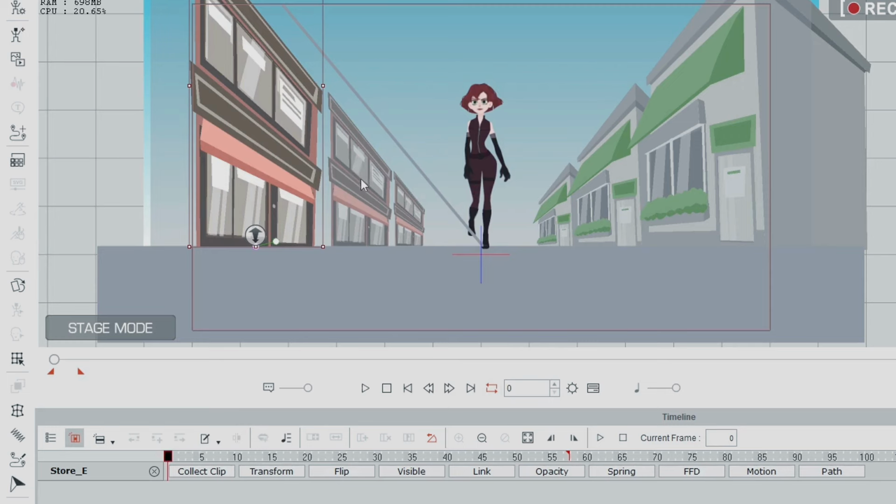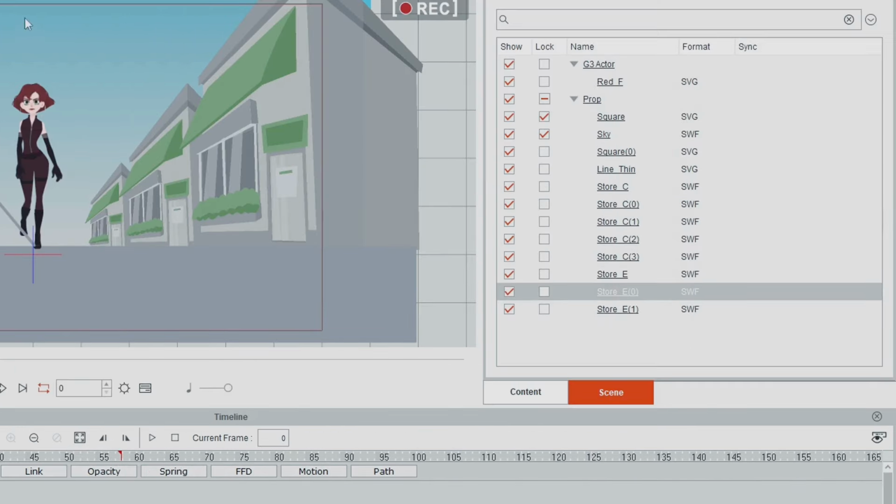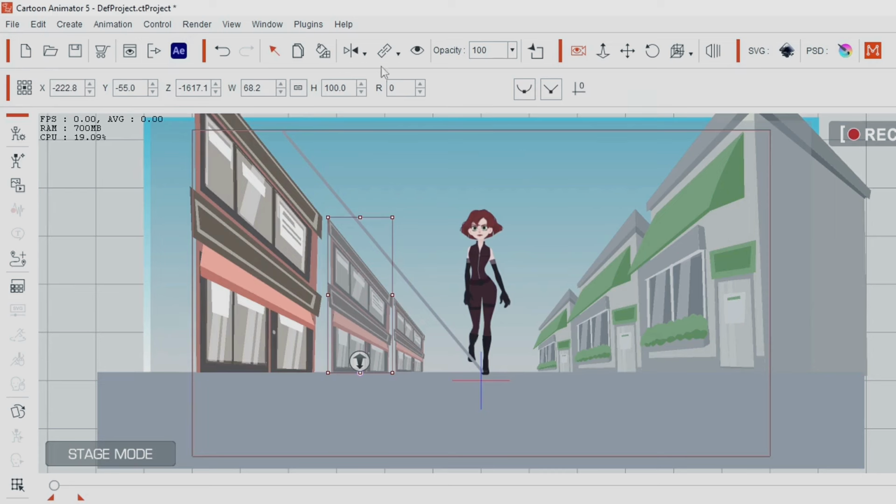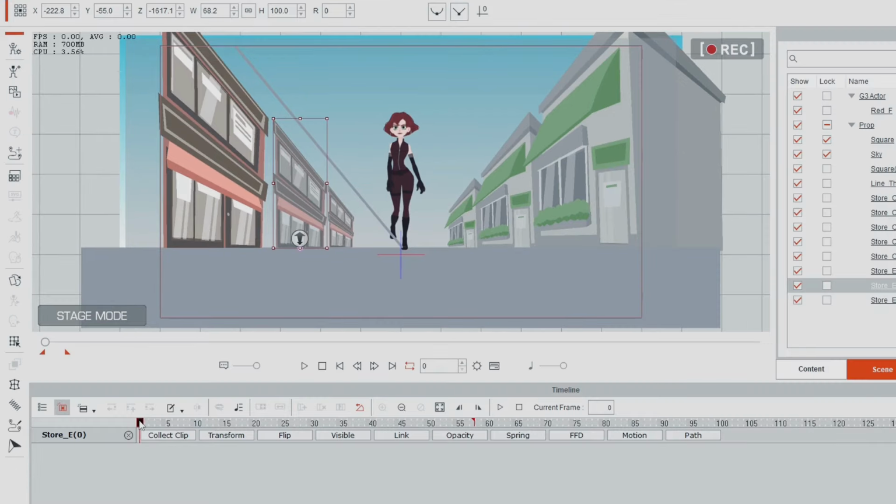And again, we've got to do that with the second and third buildings. So second building, we want to attach that to our control rectangle. So link, click on the control rectangle. Now we move to the last frame.